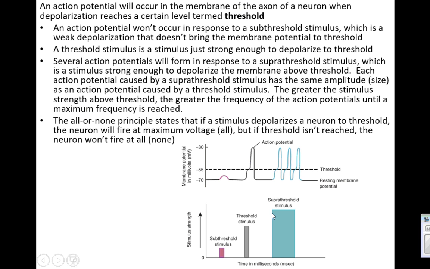If we have a suprathreshold stimulus, it's not the same as we saw here back when we could add or summate. It's not like it's going to go up and up and up. We're going to create an action potential, depolarize, repolarize, back to resting membrane potential, on and on again. The stronger the stimulus, the faster we will create action potentials. If it's a weaker suprathreshold stimulus, these will be spread out a little bit more.